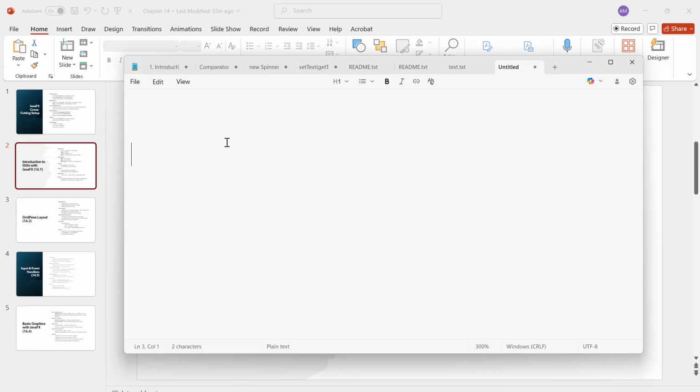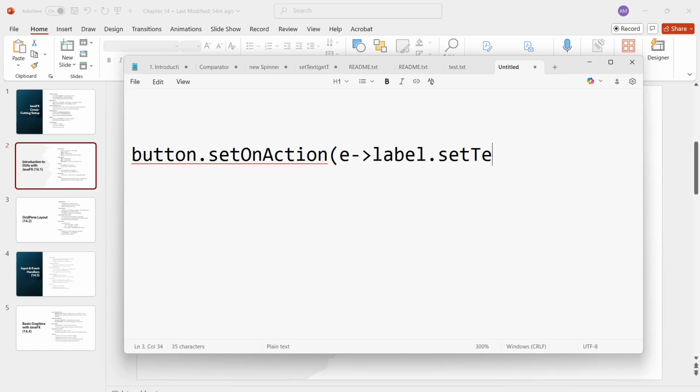something like button.setOnAction, e, label.setText, "You clicked the button."